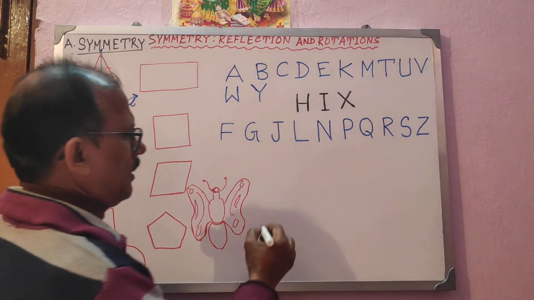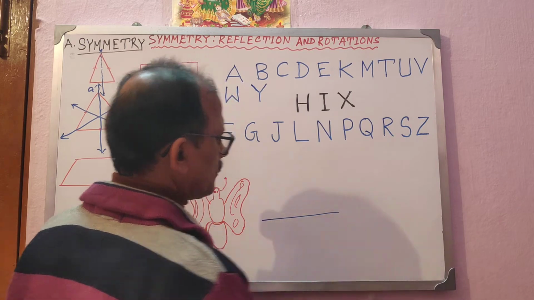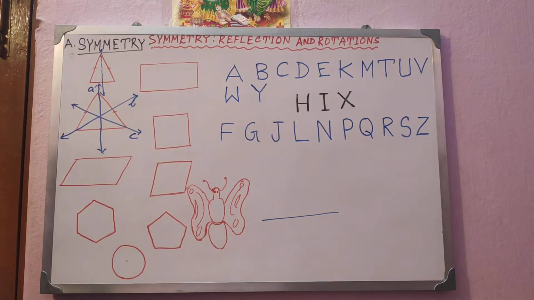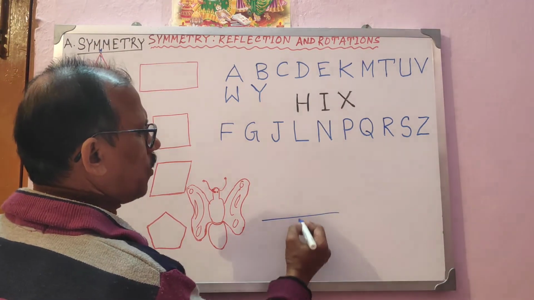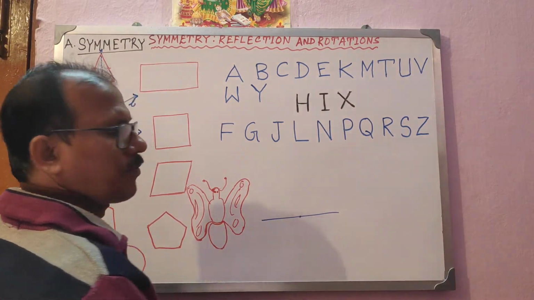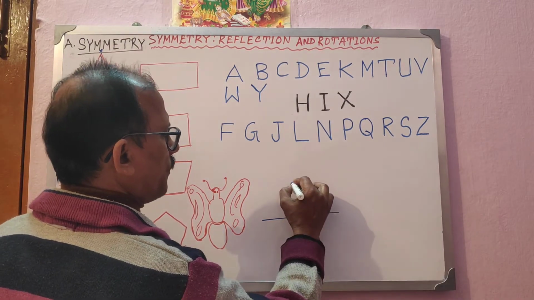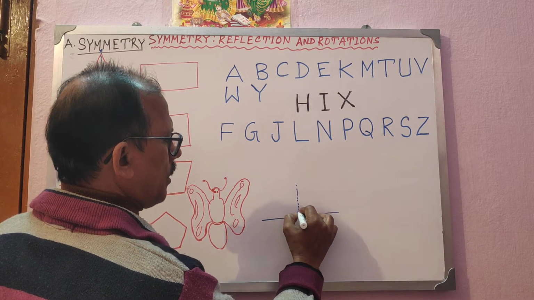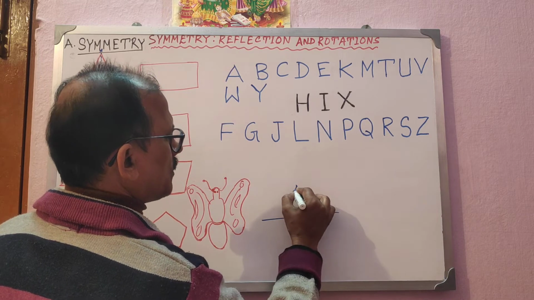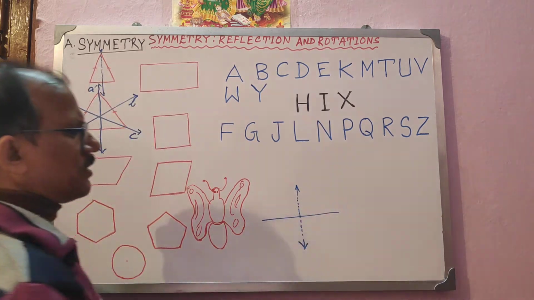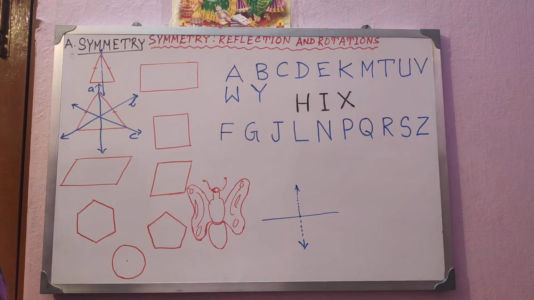Take the case of a line. Can it be symmetrical? Can you draw a line to be symmetrical? No, from the midpoint, the line segment we say, from the middle point of the line, if you draw a line axis, that will be symmetrical. So a line segment, or a line, will have one line of symmetry.